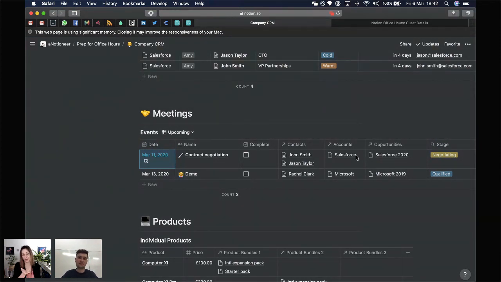And the meetings database too is helpful. My daily journal is connected to my meetings database as well, and so in my weekly agenda, I can see all the meetings that are coming up that week. So it's like, show yourself the things that are most important for you to see on a day-to-day basis. If it's the meetings or the products or the clients or the opportunities, make yourself that dashboard that's going to make the most sense for you to see on a day-to-day and week-by-week basis.